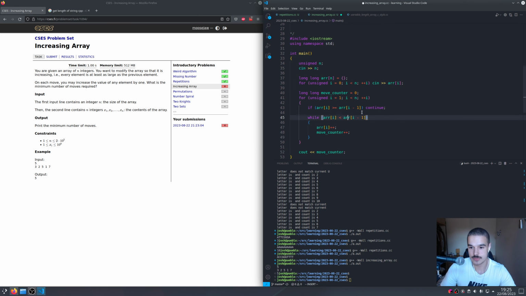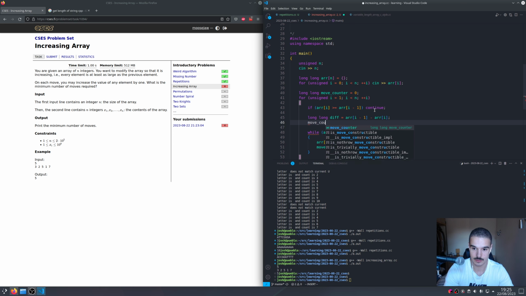Okay, so actually we don't want to have a while loop. This could also be a big number. So the difference is the array at I minus 1 minus the array at I. And then we simply say move counter, and then we just add diff onto move counter.